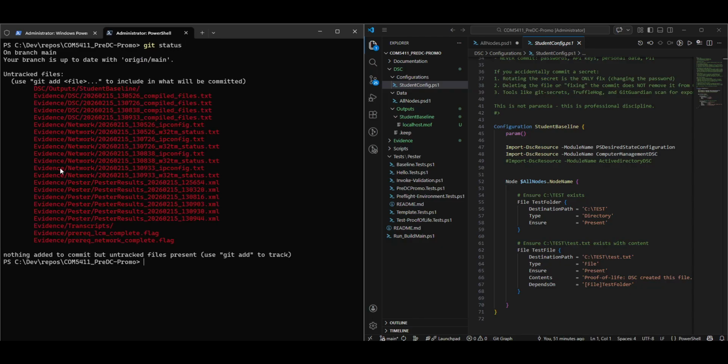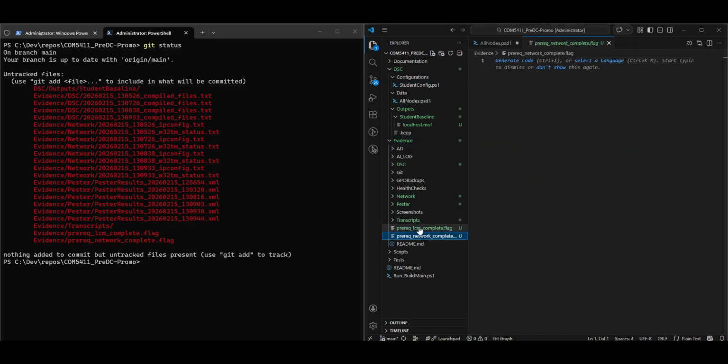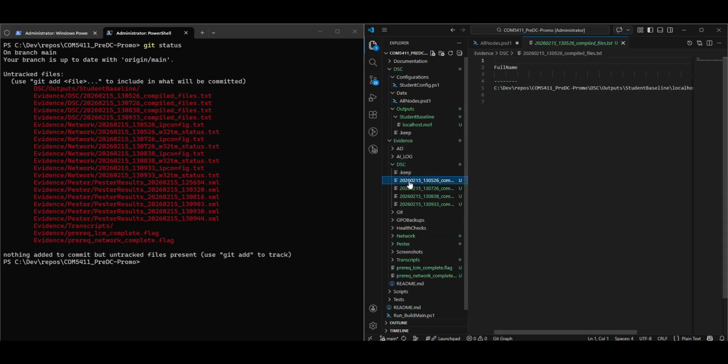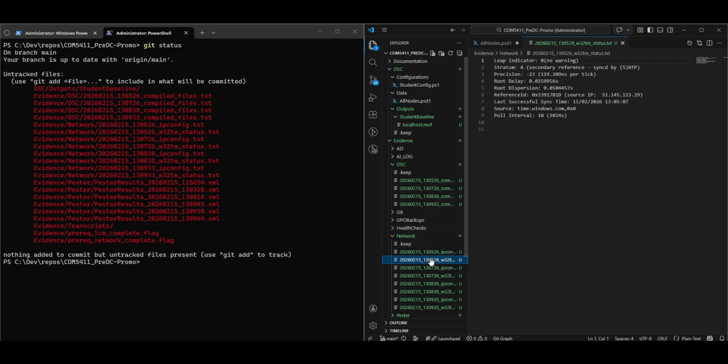Now we can see here it's actually produced a whole bunch of evidence. Okay, so we've got in the evidence folder, these are flags which do the idempotency checks for the lower level local configuration manager. Okay, so that's pulled from the build one. So do keep those files in there, otherwise every time it'll run that check again. Okay, but what we've got here is the DSC logs, which tells you when your MOF file was created. There's some basic networking checks there, which just give you networking information.